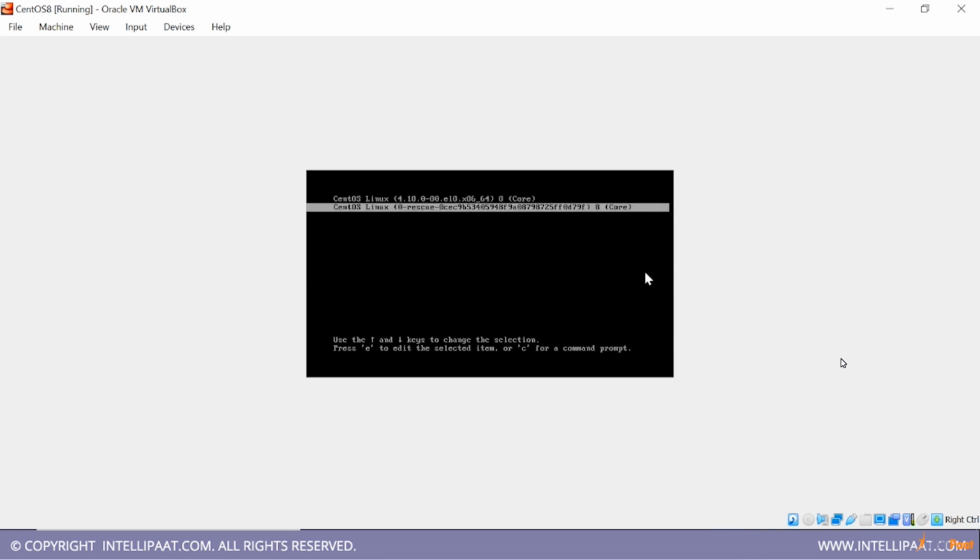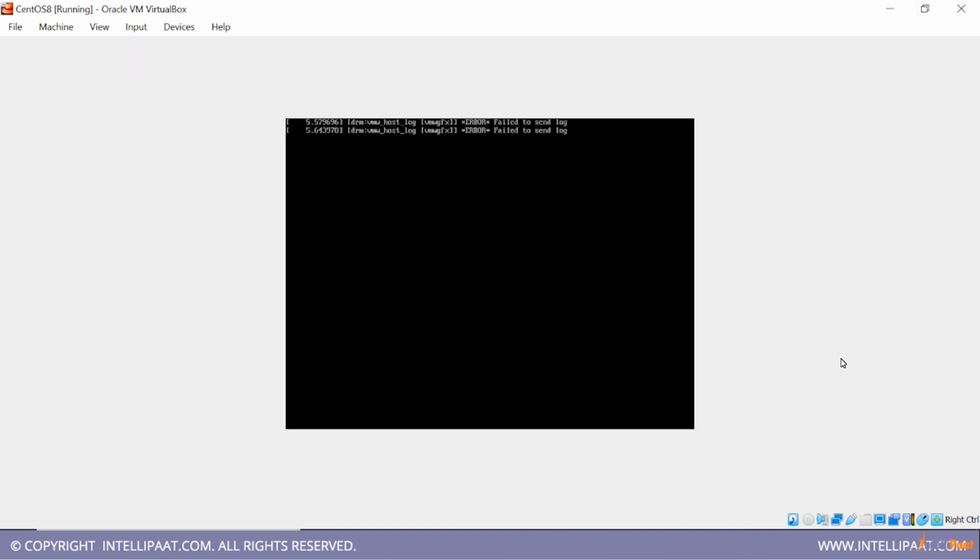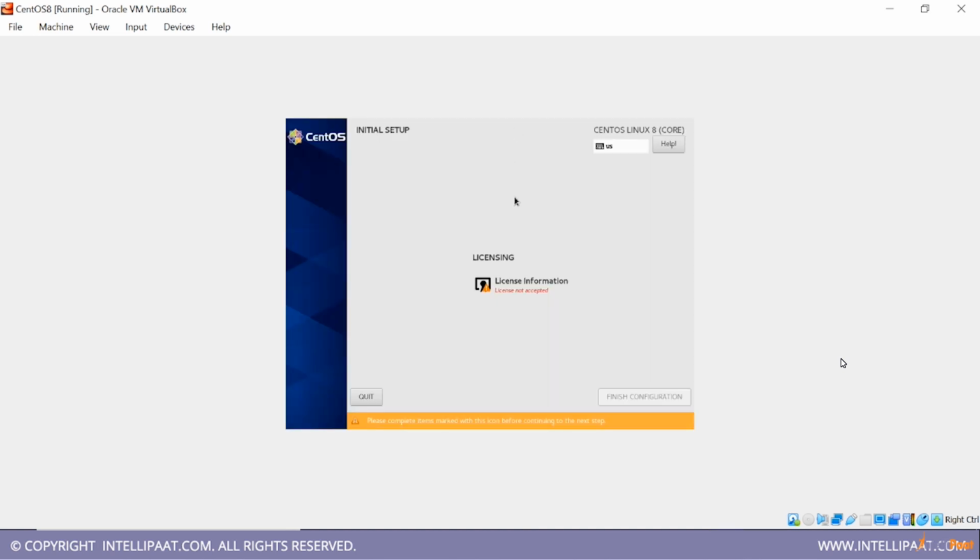So it's the same thing, but now you can see it is showing me two options. So it has installed CentOS Linux in my system. So I'm hitting CentOS Linux and I'm opening my system. Now it will be booting my system. So once it's booted, once all the processes have run, now you can see the loading screen. After this loading screen, I will see my username over there. IntelliPad username will be there. Now I can click on that username and enter my password and enter into this particular instance.